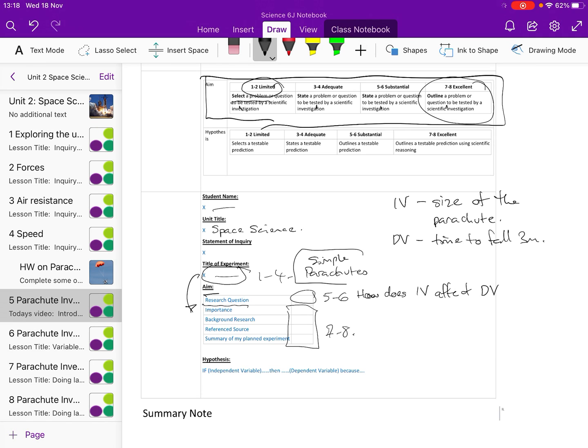Yeah, that's how you write a research question. So something like this, something simple would get you 1 to 4, something like this would get you 5 to 6. And then what makes the 7, 8 is what you do here in this final bit. So importance, I want you to talk about, well, why is it important to know this? I mean, recently on the weekend, you might have been reading about the fact that NASA's just sent up 3 more astronauts to space on a SpaceX craft.